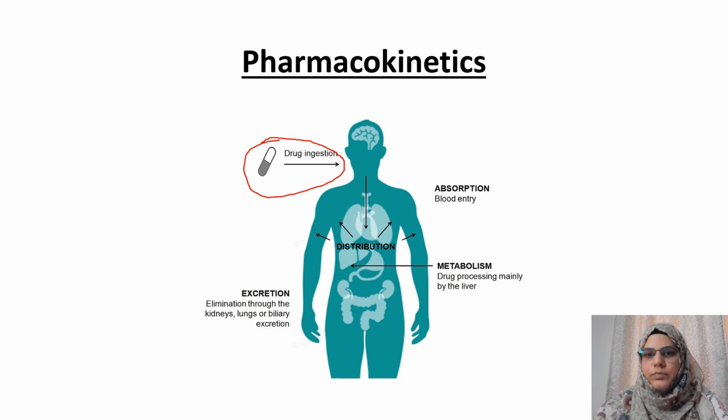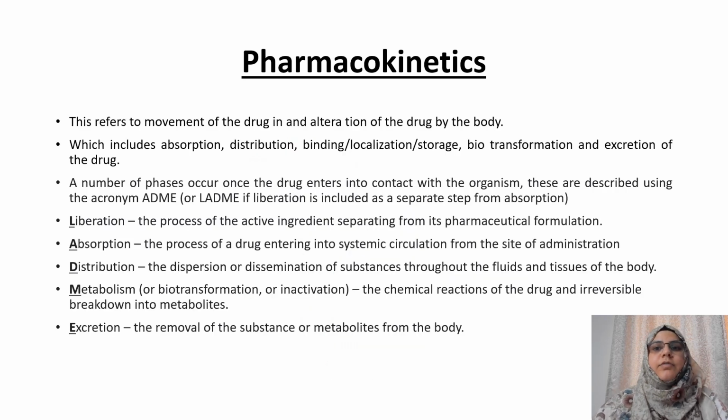Okay, here I have defined pharmacokinetics in so many points, so we'll go one by one. What is pharmacokinetics? First thing, this refers to the movement of the drug in and alteration of the drug by the body. Whatever drug we are taking, how it is moving from mouth till the excretion part. Okay, so during the pharmacokinetics, during the movement of the drug, there are so many processes which include absorption, distribution, binding, localization, and storage, biotransformation and excretion of the drug.